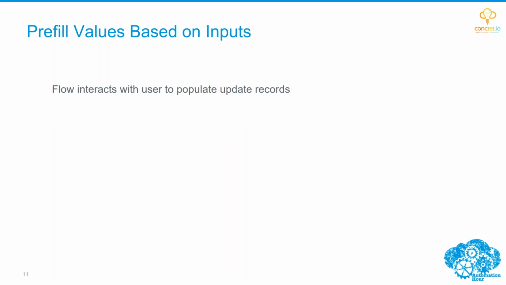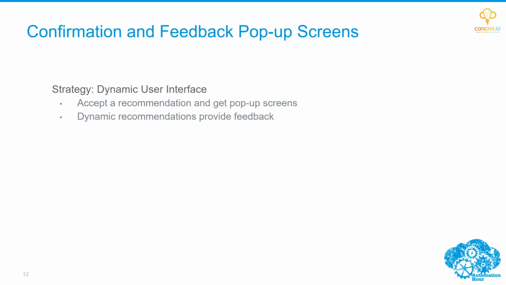Of course, flow interacts with the user so that we can pre-fill values, and we can populate and update records. The values can be pre-filled from our strategy using that map element, or it can be pre-filled within the flow if flow wants to go and fetch records from related child records or parent records and really get more complex logic into place. With all of the page layout options that we have with next best actions, users definitely get the confirmation and feedback. And of course, all of it pops up on the screen to show them.